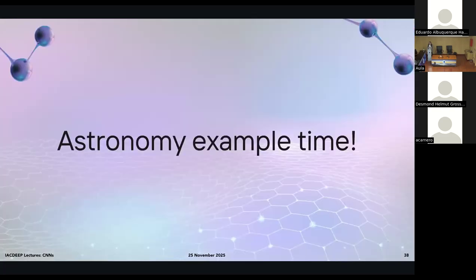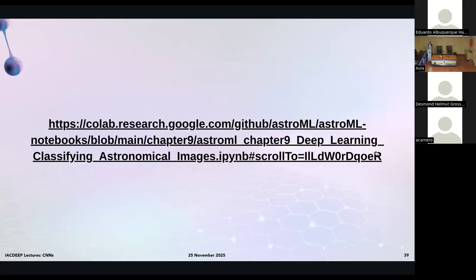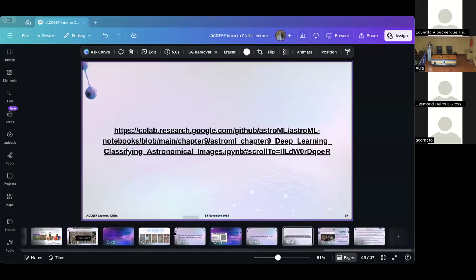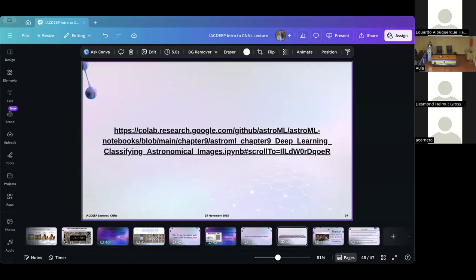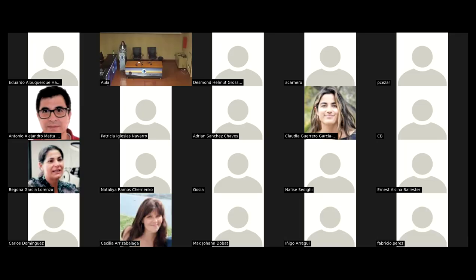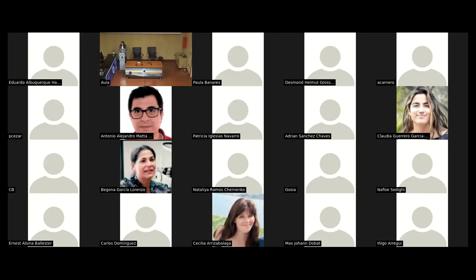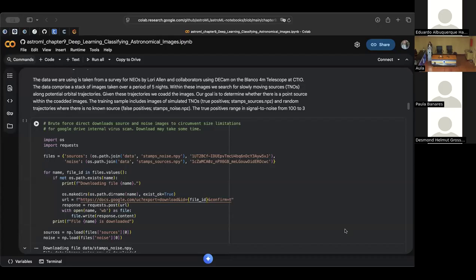Okay, so it's time for an astronomy example. I was trying to make my own really nice galaxy classification notebook, but unfortunately, memory is typically your worst enemy when you're doing CNNs, and that's what I was running into, memory issues. So I decided to go with someone else's because it's really good. I will share this with everyone. It's on Google Colab. You can also upload it to Kaggle, so you can use not your own computer. You can use an instance of something else if you don't want to run it on your own computer.